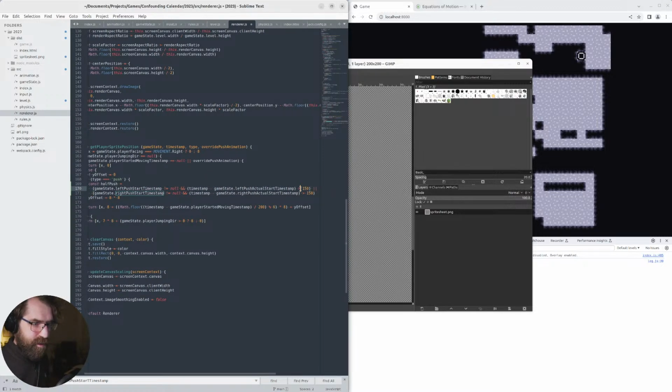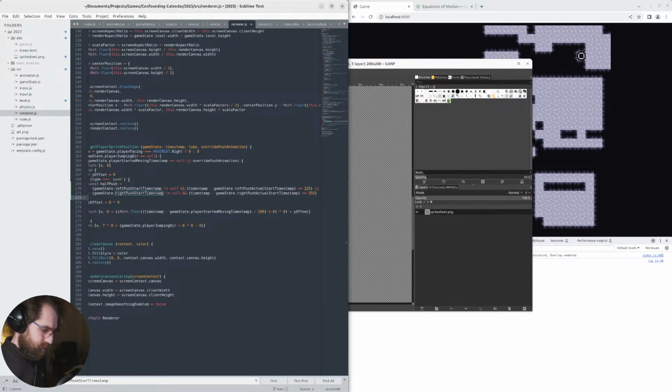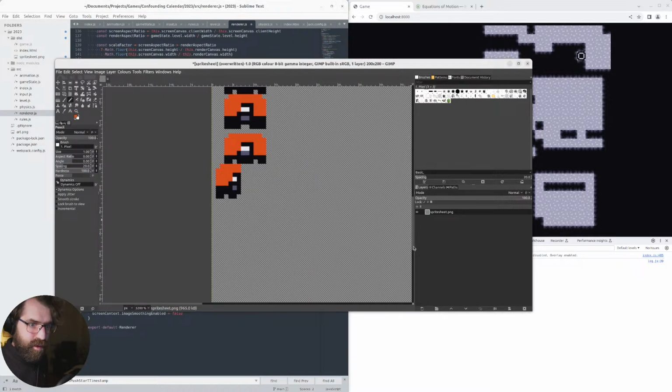So it'll be a half push if less than or equal to, let's say, 225, halfway between when the push actually starts. So if there's a half push, then we actually return X, and then 8 times, where are we now?